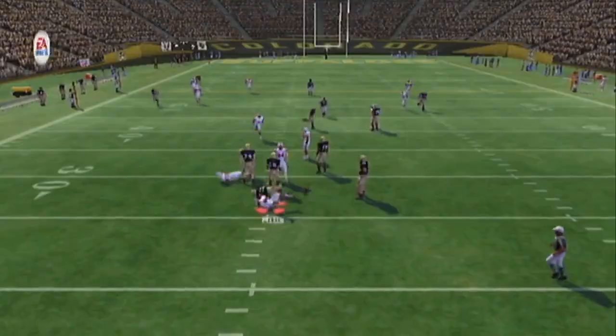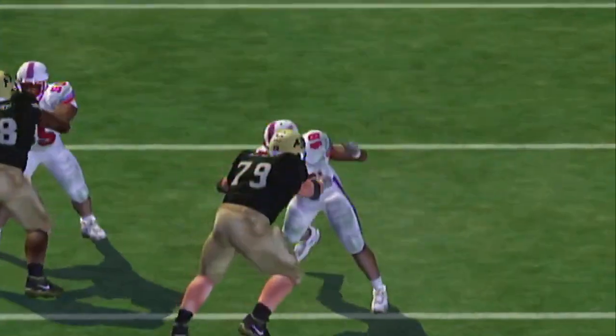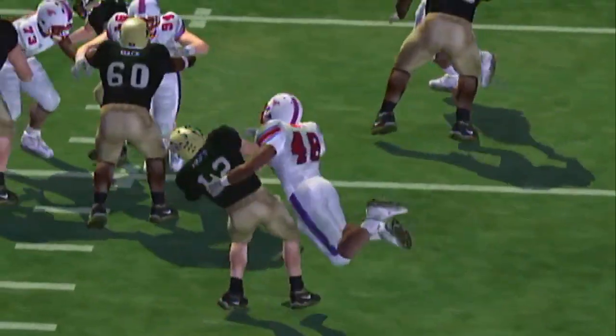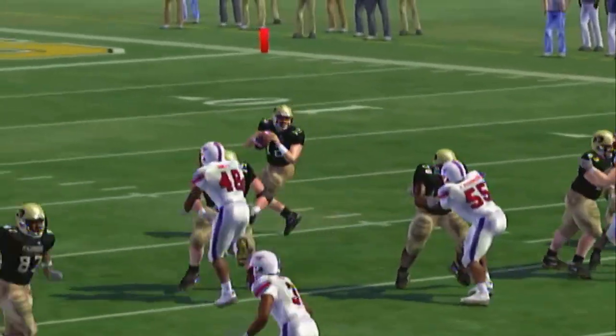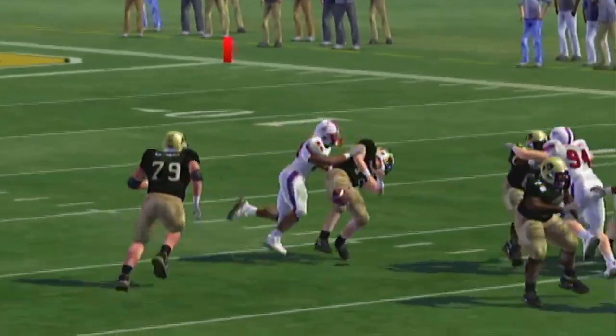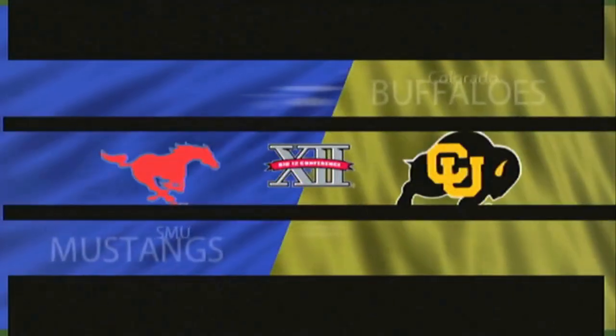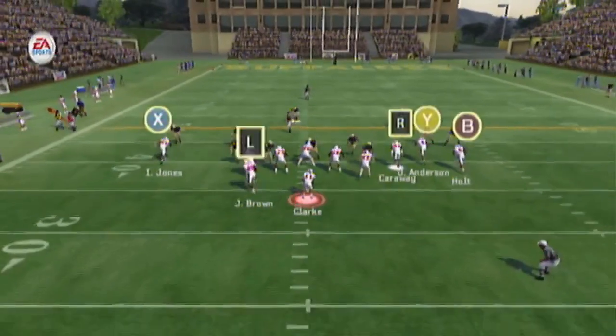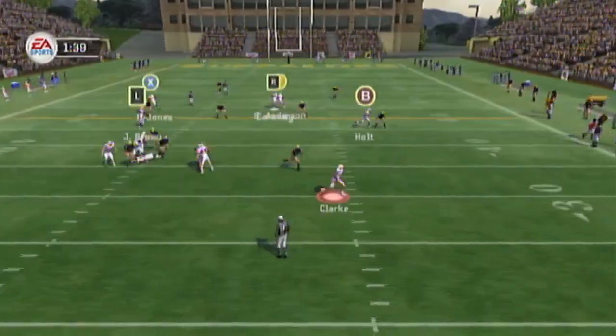Hines looks, surveys. Zach Mills is not going to let him have the time to complete a 27-yard pass. He is smoked. Good job by Zach Mills there. You're not getting that ball off, and they're going to have to punt the football back to us. So the defense does its job. Clark is going to see if he can get us some points here before half.